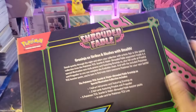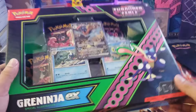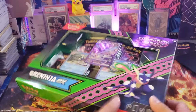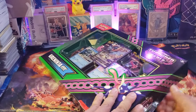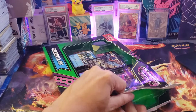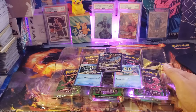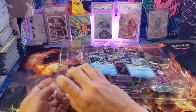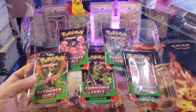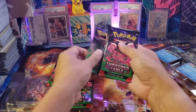The back of the box is very simple, just showing you what's inside. This is the Greninja EX box, so let's start with this one and save the best for last. The boxes are actually just like the 151 before — kind of small and a bit difficult to open. This is the English version; I've also unboxed the Japanese version, which is very nice.